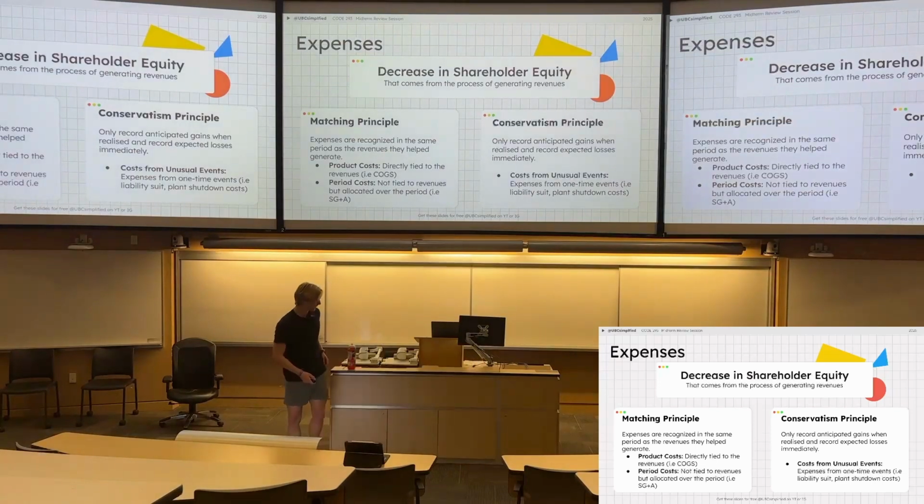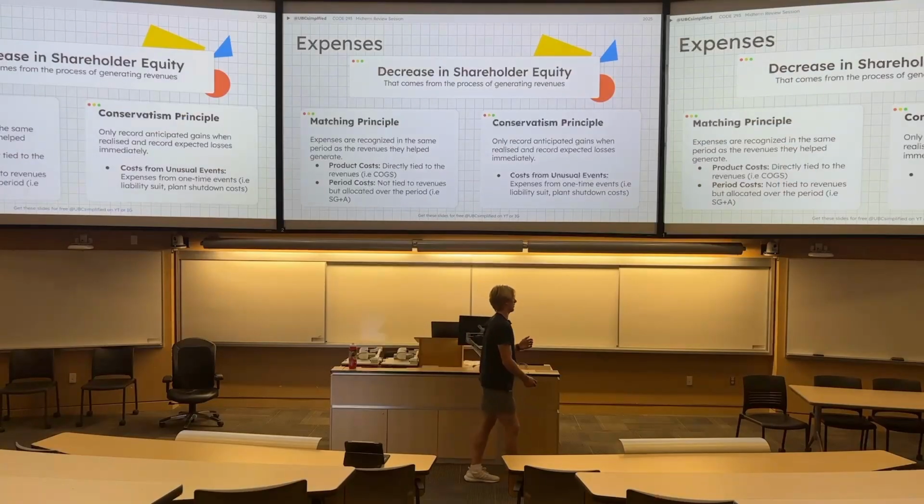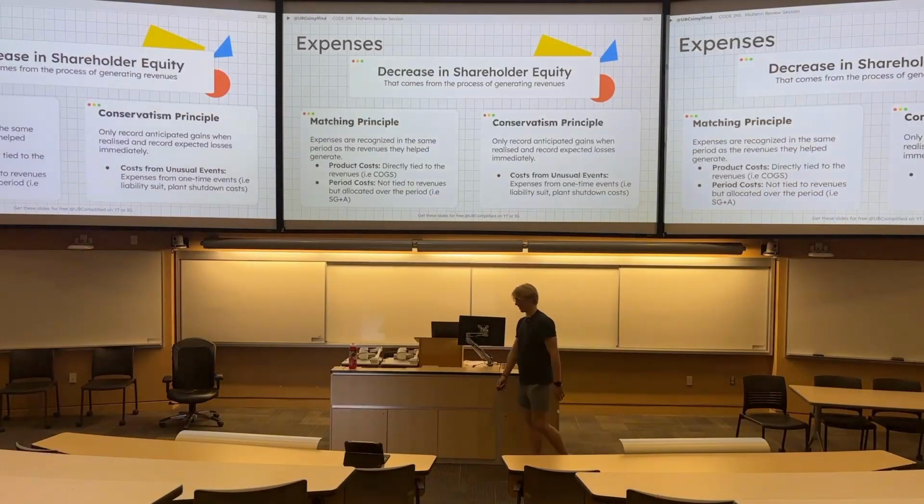Okay, so then going through to some expenses. These basically are going to decrease shareholder equity because they come from either purchases or operations of generating revenue. And one of these important things is called the matching principle, which basically means that you want to match up the expense when it has occurred. So you're either tying it to a product cost, so COGS, or periodic costs, things within your operations like selling, general and administration costs. So there are the 2 different general expenses. You want to match that up.